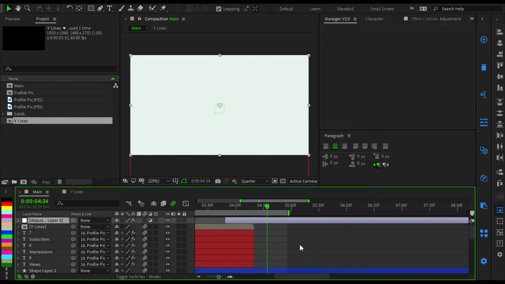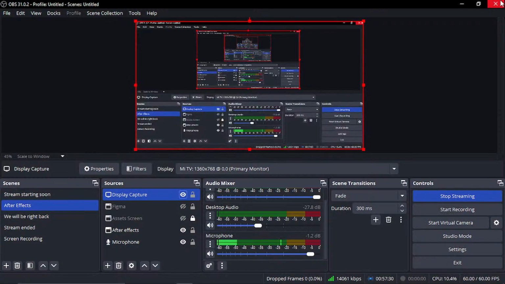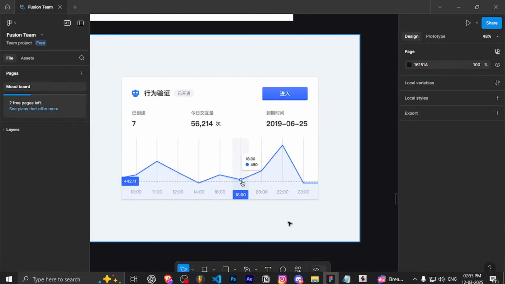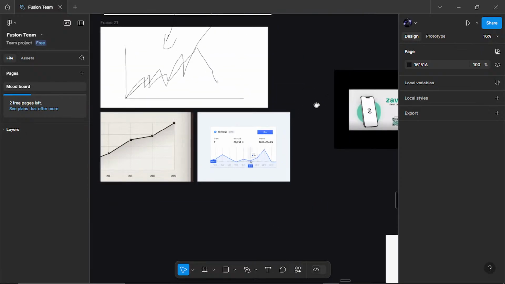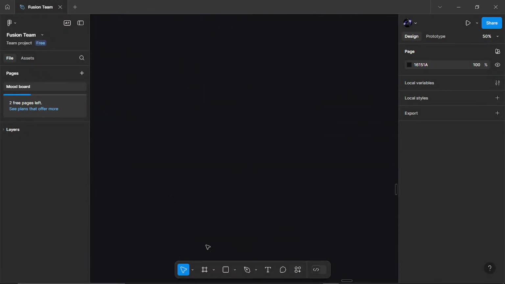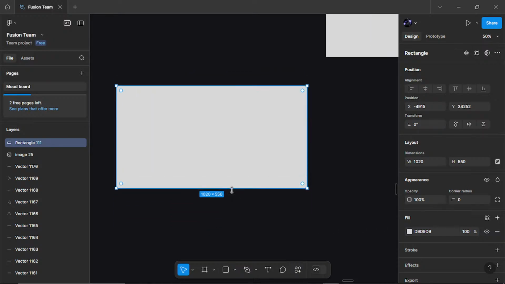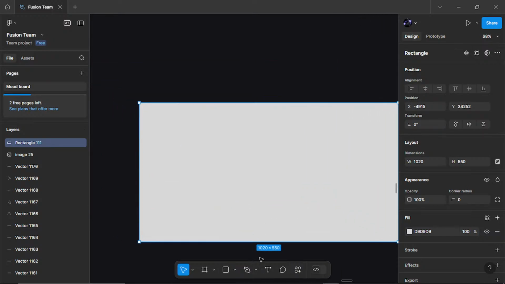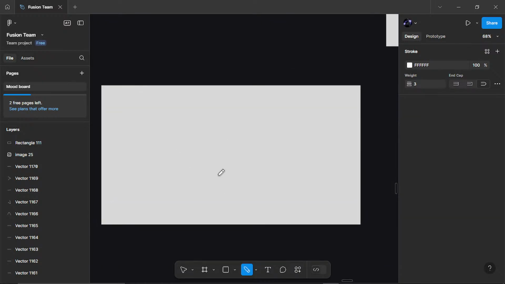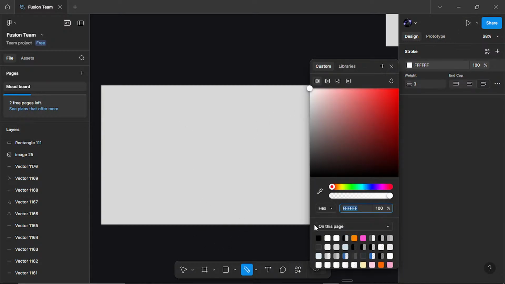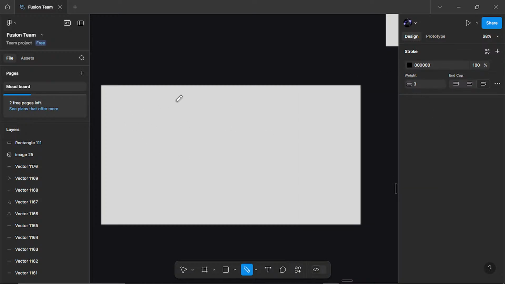It's lagging so much. So what I'm gonna do here is create a rough frame on Figma. So let's create this frame and let's scroll this down. So it will be, let's say this. We have to change the color of the pen, and this is our channel.